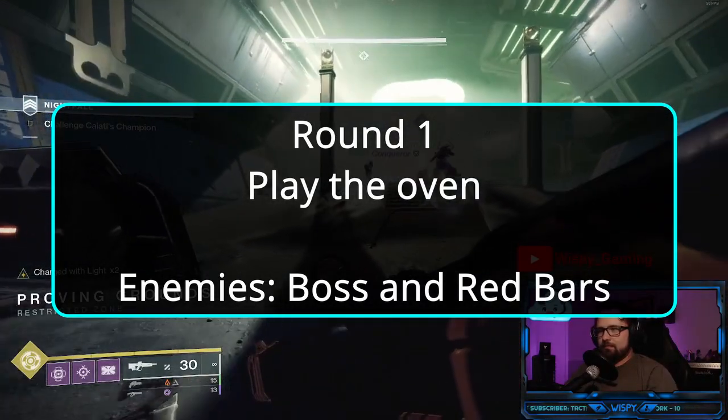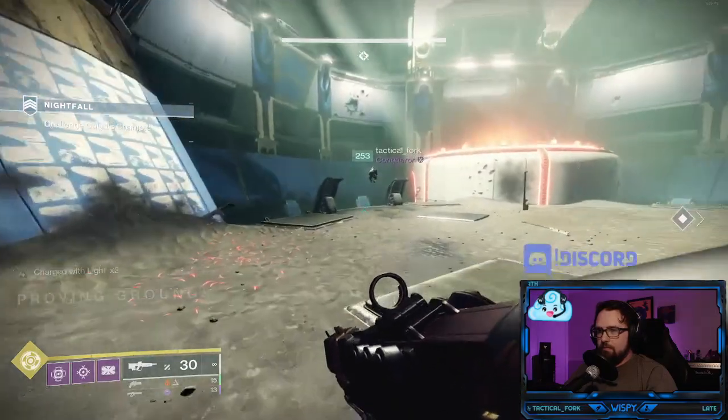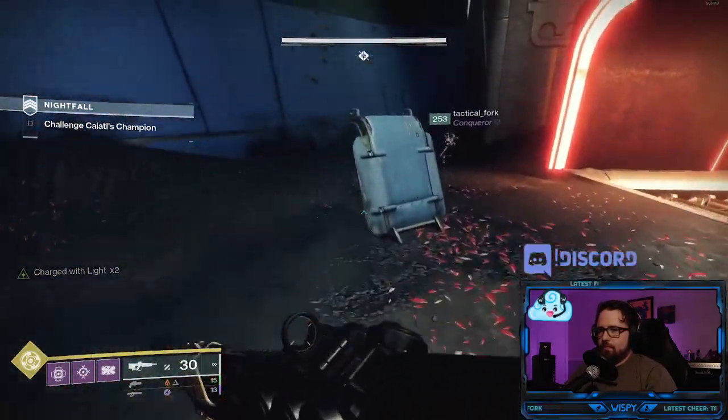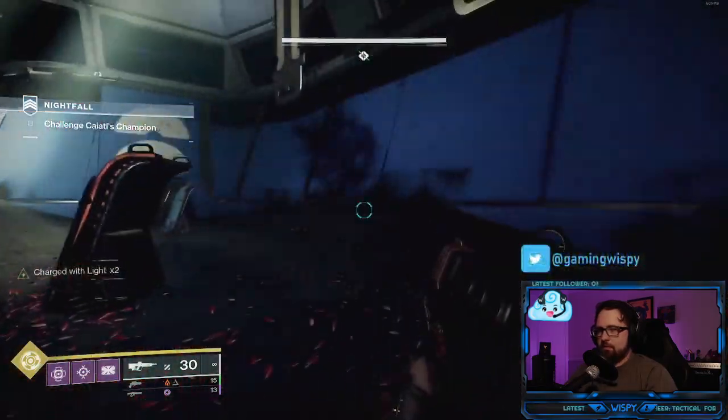So, boss room, manage balls. Oven is your friend. Again, watch the balls. Round 1, we're going to play by the oven. The only enemies you're going to see are some red bars and the boss. Have 2 of your teammates go back where we are. Pick a side, whichever is your favorite.